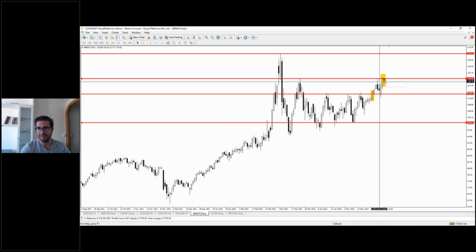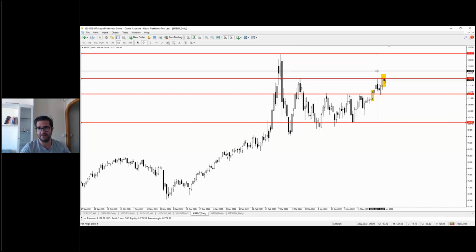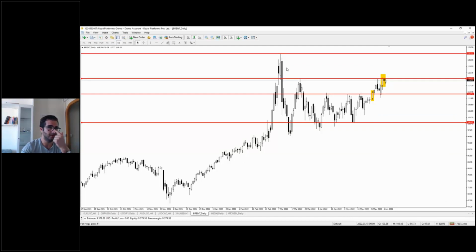Now the market is stuck here and could not continue to move to the upside. So if you would like to trade US oil to the upside, which is wiser than selling it because the market is moving to the upside, what I would like to see is a bullish bar above the 120, closing above the 120, and then I will buy the US oil. Most probably it will reach the 131 level.